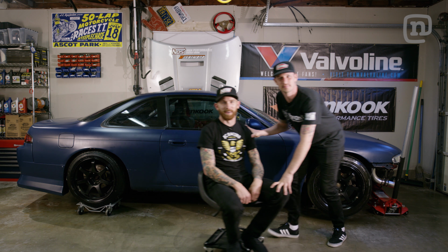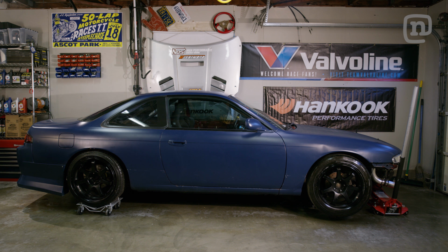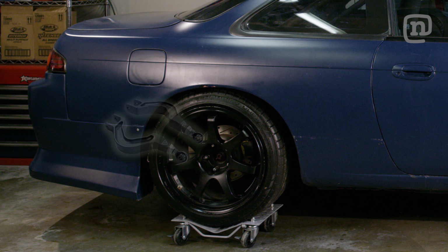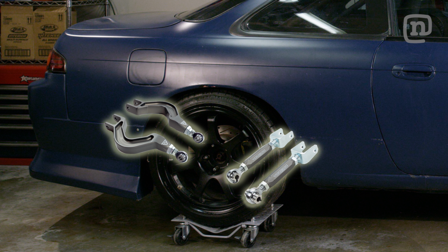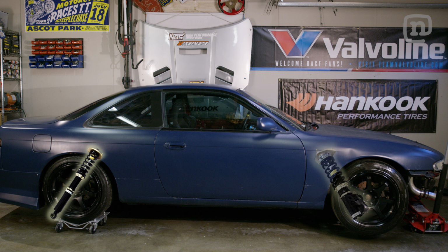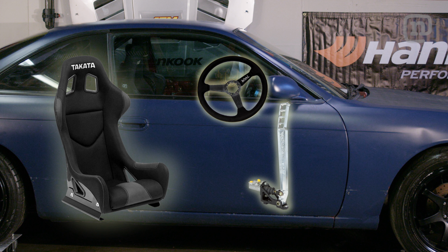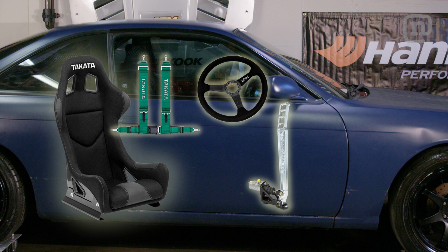So let's break down the parts list. Starting in the back of the car, we're going to replace all of the arms with fully adjustable units and also get rid of all those rubber bushings. We're going to be replacing the blown out coilovers that are currently on the car with something that's a lot more adjustable. Moving inside of the car, we're going to update the cockpit with a new steering wheel, shift knob, and handbrake, and a fresh set of seats and harnesses.